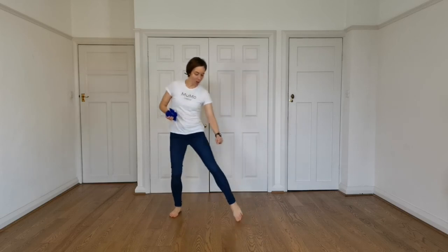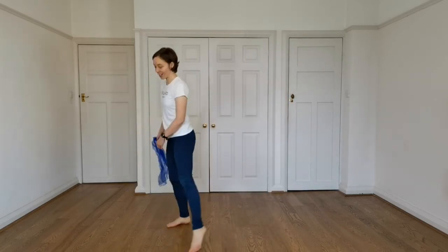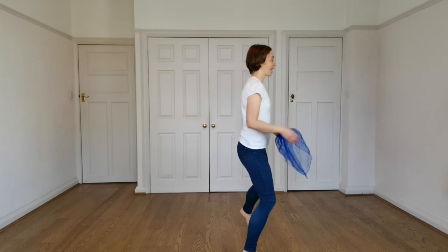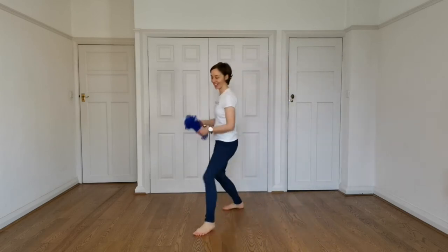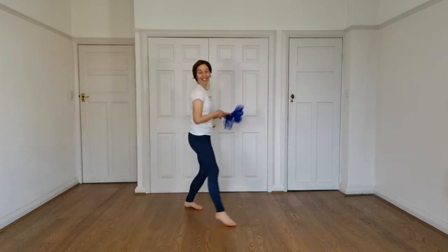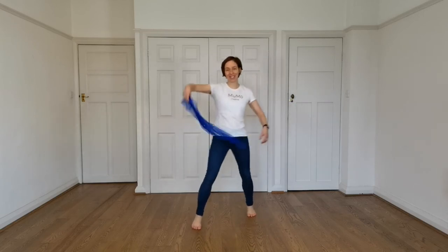And as you start to feel that, if you think like that's my anchor point here, I can then start moving my body as well, keeping the legs going, maybe even moving in the space. Have a little go, and then you can go the other way, and nothing else moves, so just keep that lovely bouncy, swingy sense. You can move in the space if you like, and if that's all too much, just keep that in place, and we're going to add some arm movements. Good. Let's have a little pause here.